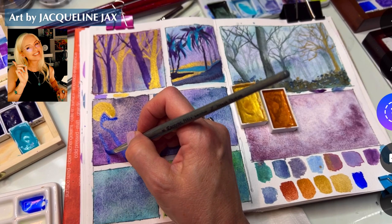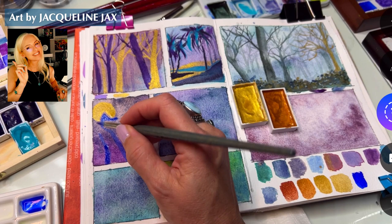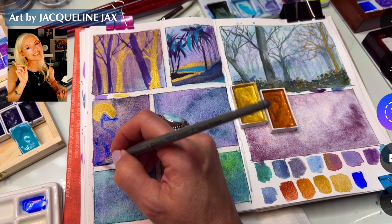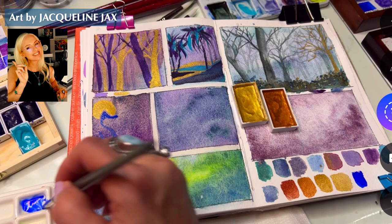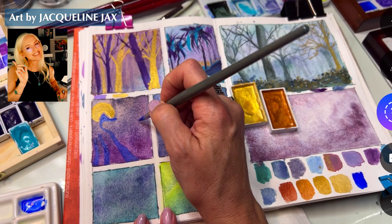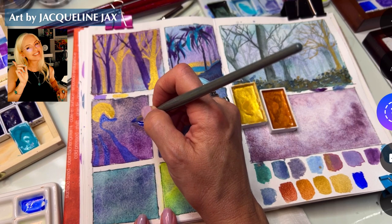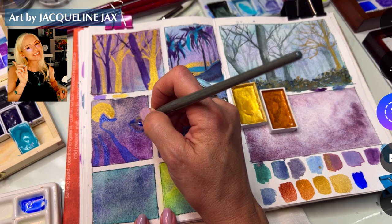This is where my concentration in painting makes me sound like an idiot. You ever notice that? It's really hard to paint and talk at the same time on these things, but I think I'm getting better at it. I just am not used to it, you know? And I don't know why, because I've done so many tutorials. It's not like I haven't painted and taught on these videos. It's just, for some reason, the sketchbook ones. Well, I think my tutorials are actually the same way. There's not a time where I'm not stalling, you know?